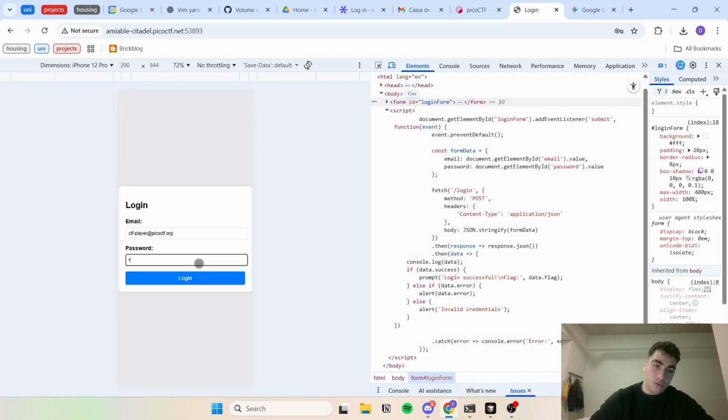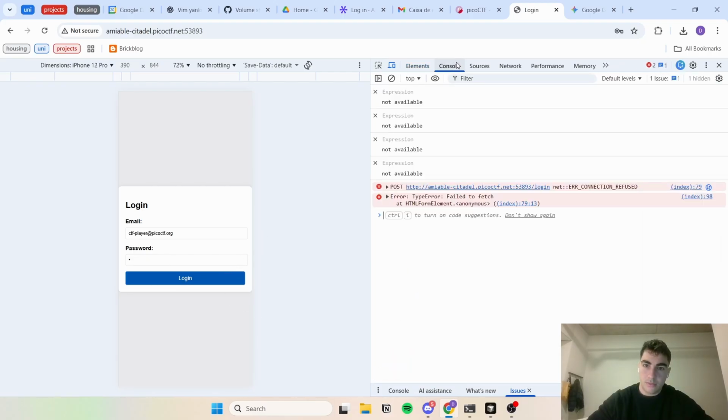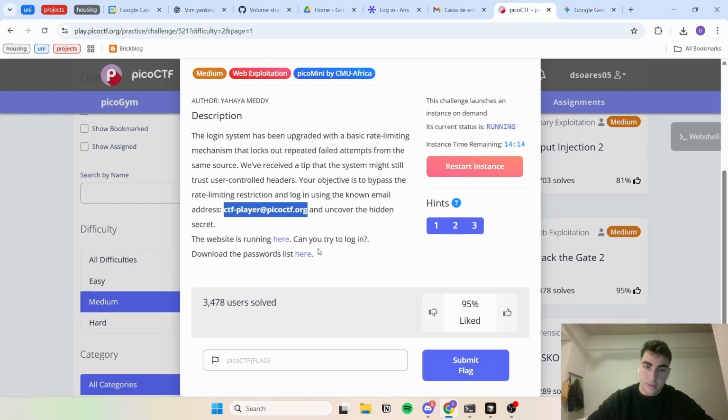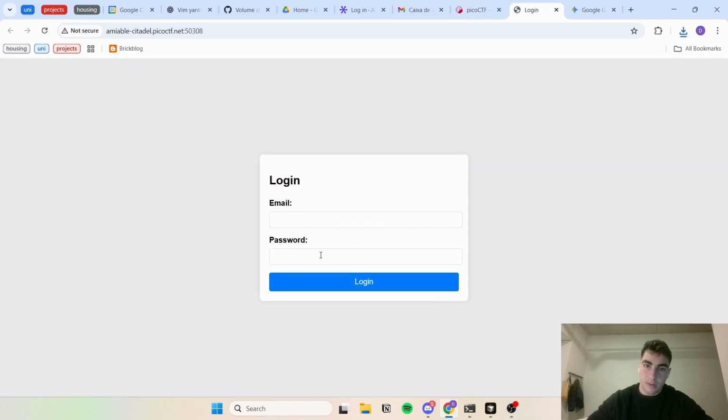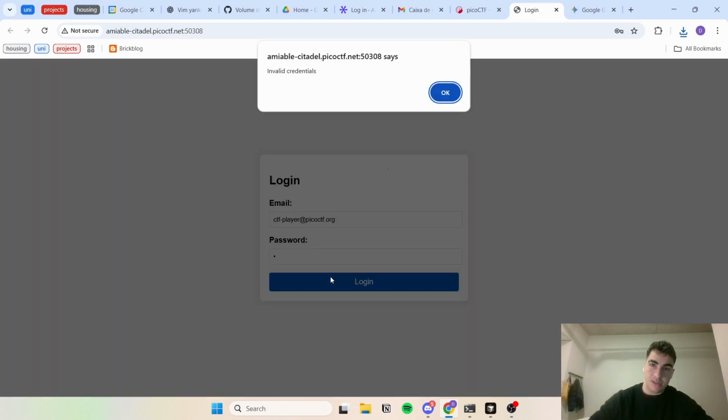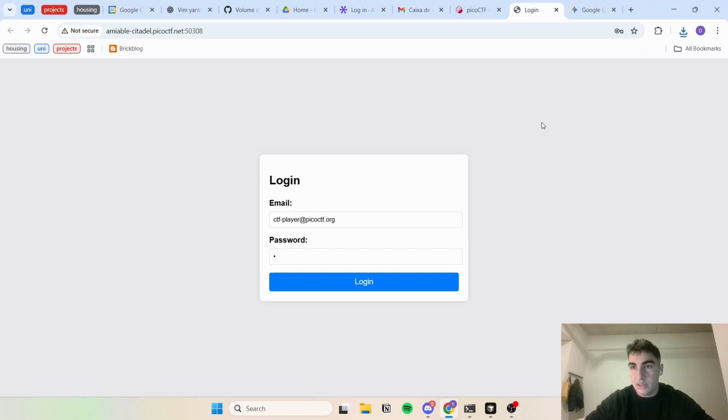I'm going to put just a single quote now with this working to see, is this SQL? Hold up. Ah, that's on me. Need to get the new password list in case it's new. The website, and I'm going to do a single quote. Does this give me an SQL injection? It just says invalid credentials, which is strange. So clearly not this.